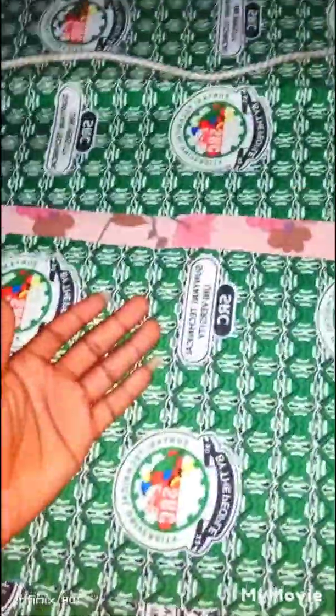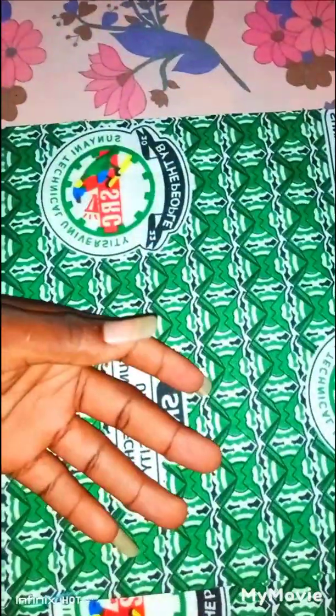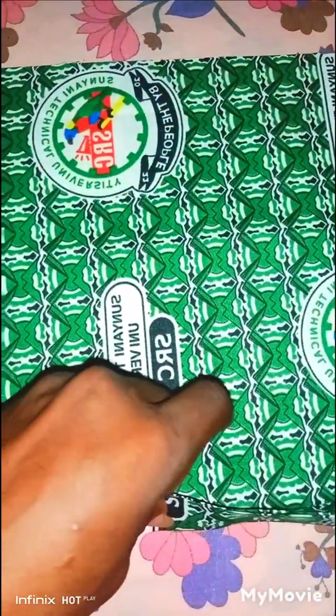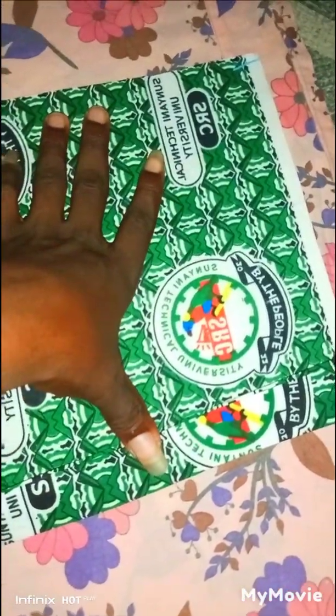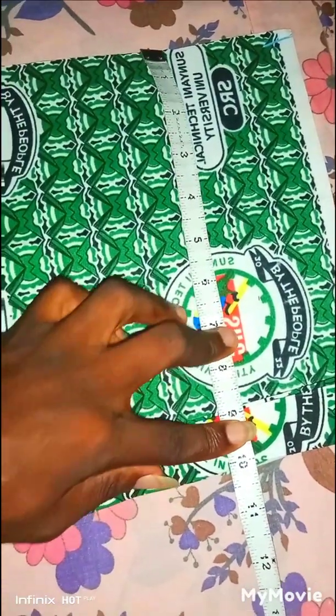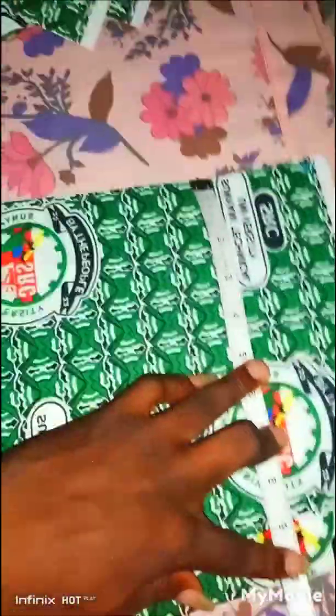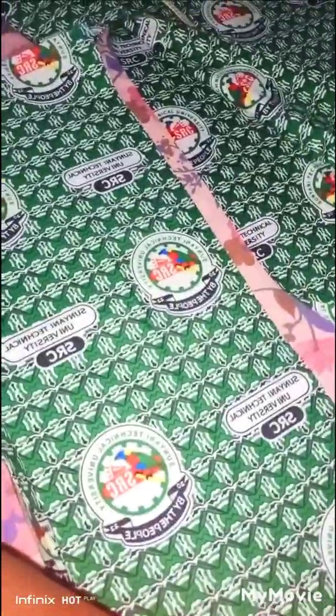It is either you use this one, then you place on this the fabric again, folded on fold, then you cut it out, or you know from here, from this one to here, it's 11. So you take out this, you fold it this way, add the bottom extension, then you pick the measurement from this side to this. After you have folded your bottom extension, this is how it will be. So you now pick this from here to here, which is 10, then the length is 32. So this 32, you add 4 inches to it.